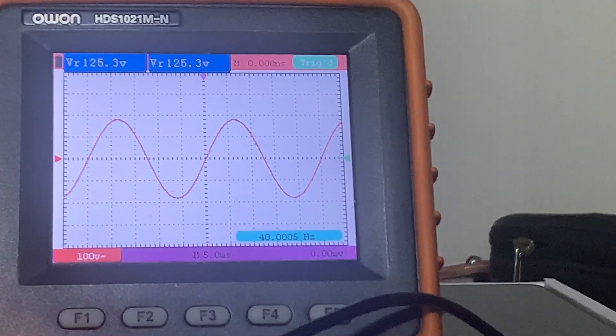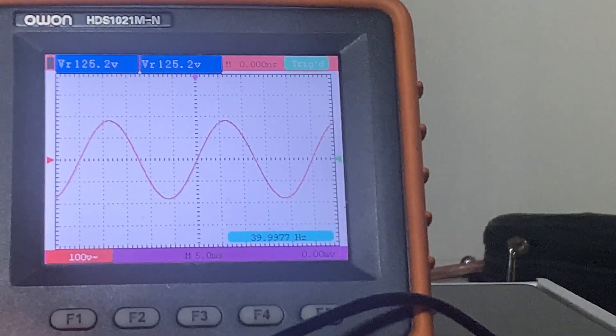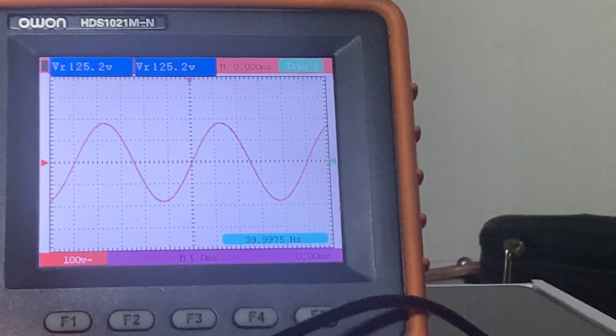I was hoping the Sundown would show that distortion bubble so I could demonstrate what distortion looks like on this oscilloscope, but unfortunately I don't think I have any amplifiers here currently that have that distortion. I'll check out a couple — but in the meantime, let's put the Taramps Chapeo 9K on the bench.